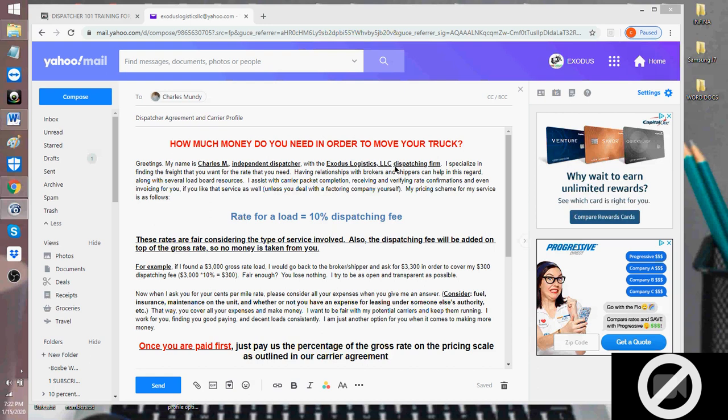Now, the same carrier, because I make them sign both my agreements, I don't double charge them. It's not necessary. It's not fair. Business needs to be fair. So say he carries my brokerage load from Virginia to Newport News, but he's empty. I take a different hat, a dispatcher hat. I go on the board, look for a load, negotiate it with a different broker, and backhaul him for 10%.